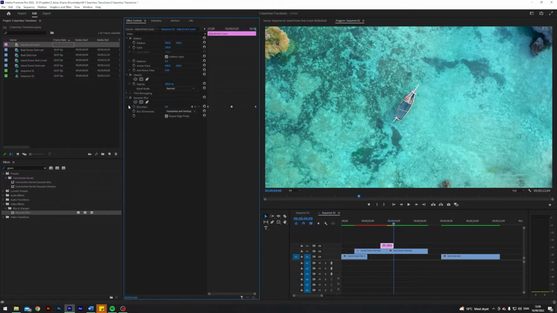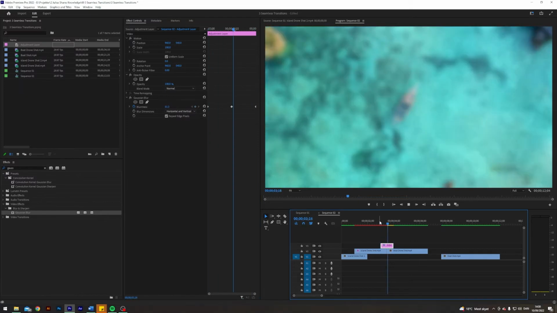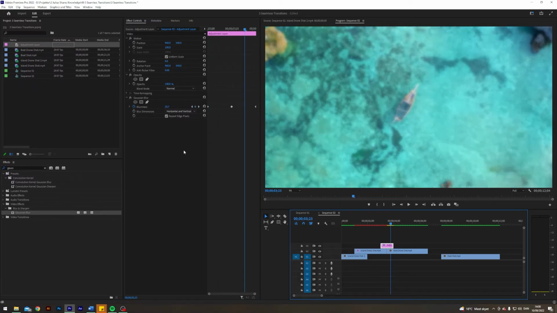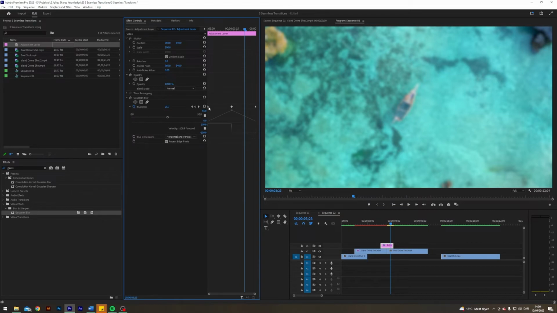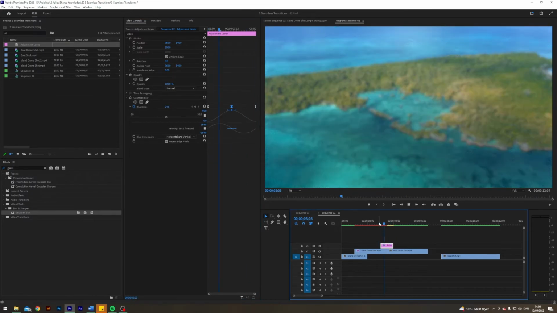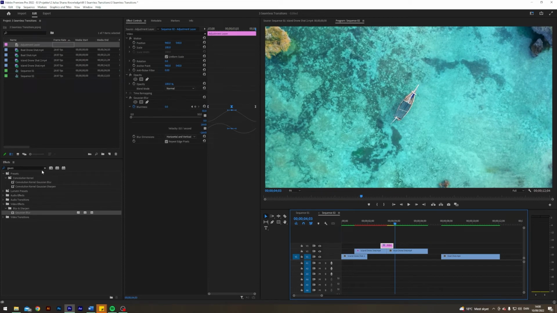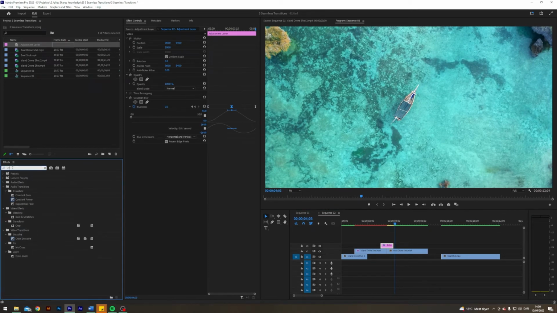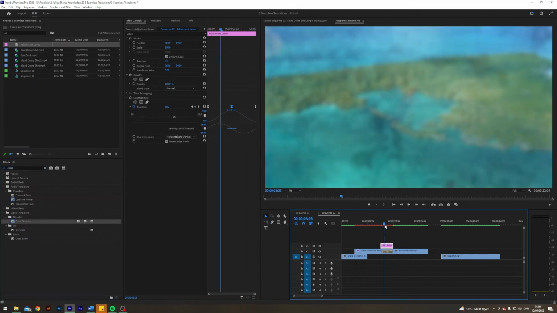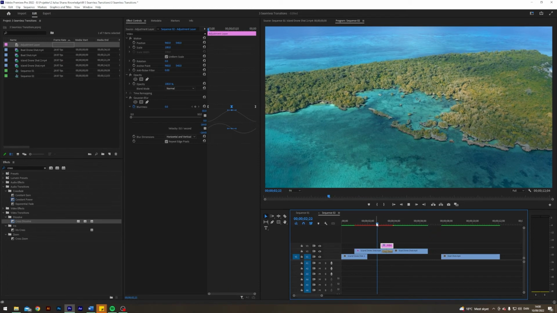It's beautiful. So now we have this thing going on. That's not super seamless. It's pretty nice, but we can do it better. So first off, I'm going to ease out here and ease in on this keyframe. I will turn this middle keyframe to Bezier, so now we have this ramping kind of blur. Next up, what I like to do is add an optional, I like to say optional because you don't need to, but an optional cross dissolve between our clips, just to make it that much more smooth, as you can see.